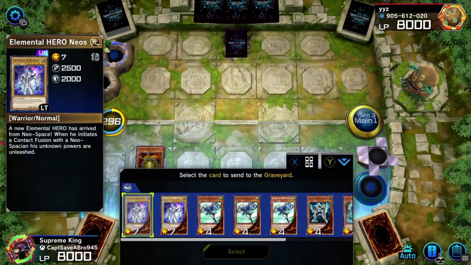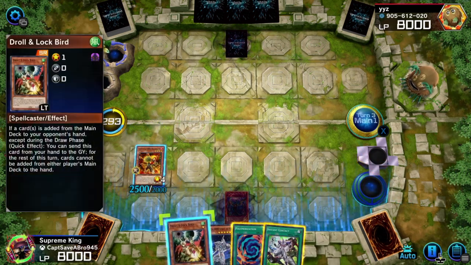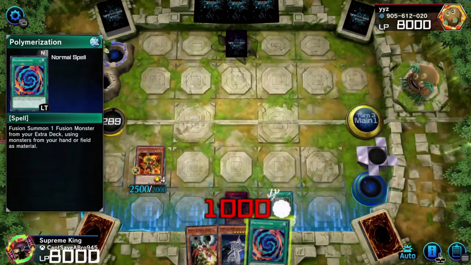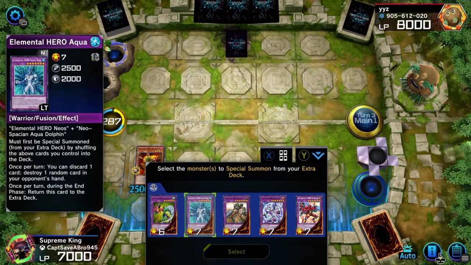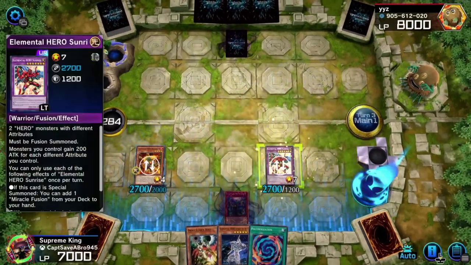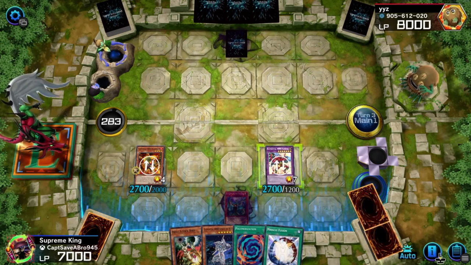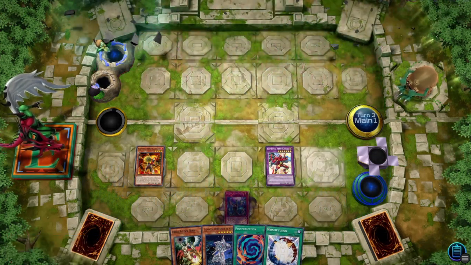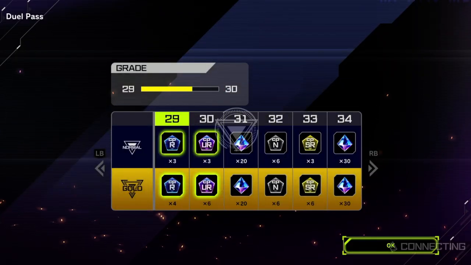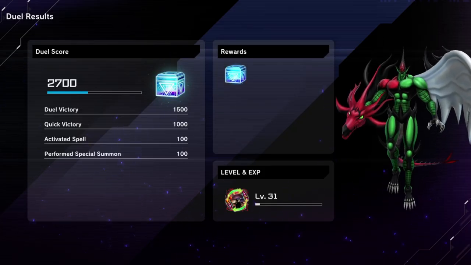So, let's go. I'm going to send Neos to the grave. So now, since I have Neos in the grave, I can use Instant Contact. And I'm going to special summon Sunrise. And since his effect is not negated because I have Neos in grave, I'm going to get my Miracle Fusion on. Cool. And he surrenders. Easy. Ranking up. Jesus.